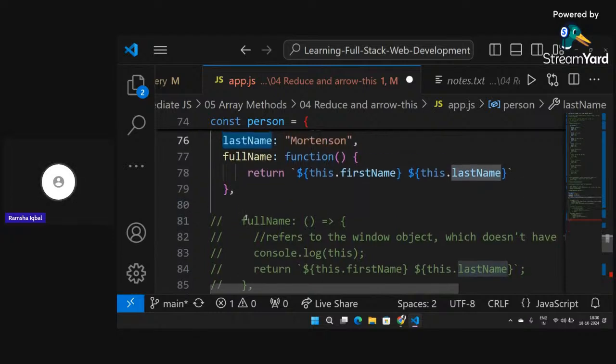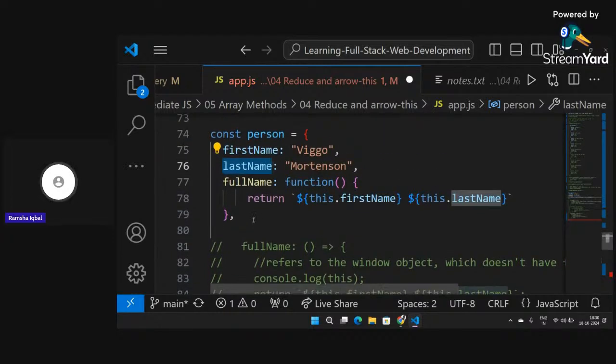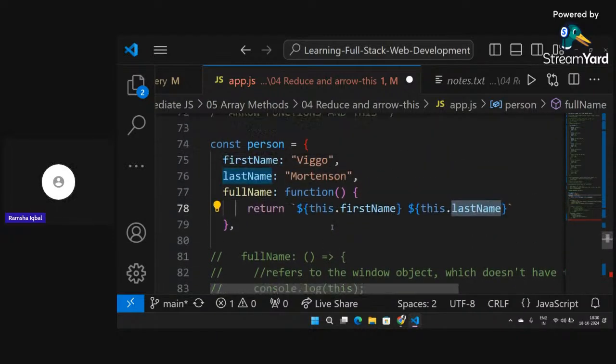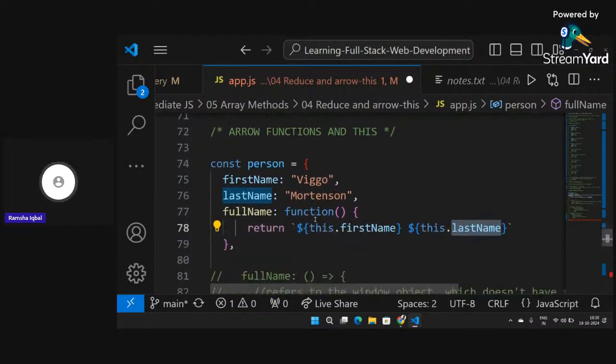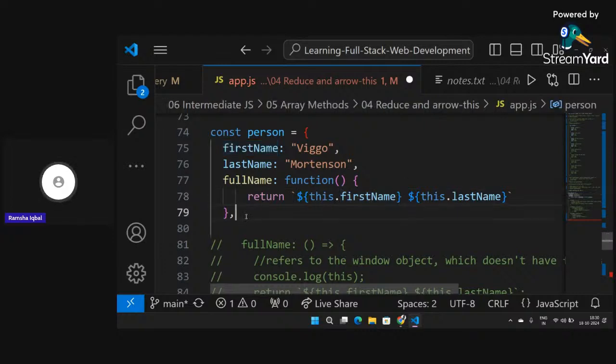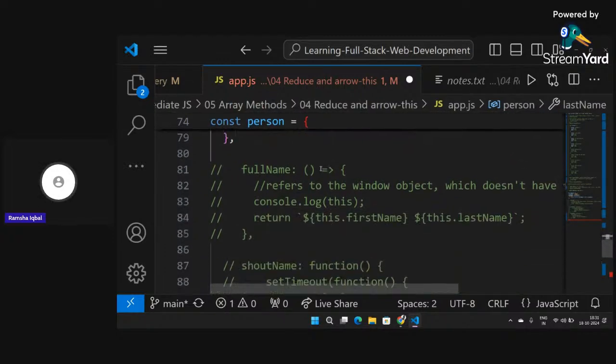For full name I have defined this function which will give this dot first name and this dot last name. It gives the first name Viggo and last name Mortensen. If I try console logging this, as I told you about this function earlier, it will give Viggo Mortensen.